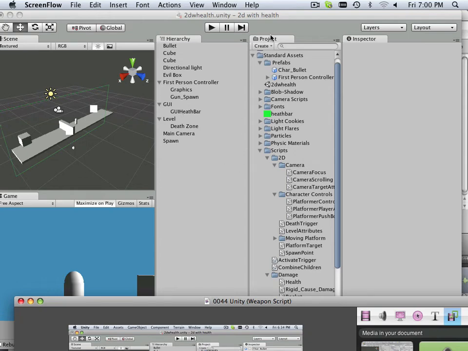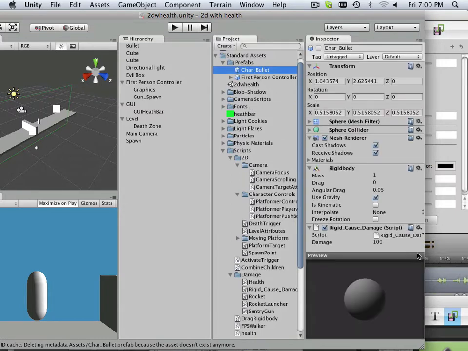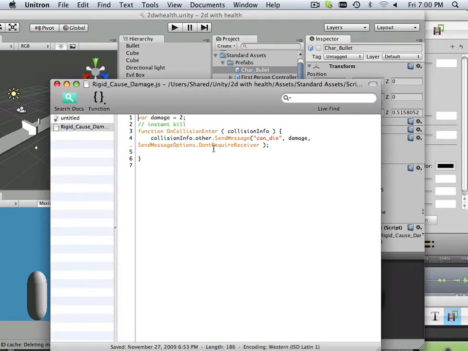All right, so before we go on, let's look at this. My bullet right here. Let's say I was shooting a bullet. If I was shooting a bullet, let's make sure what it's passing is an argument. If I edit the script, I want that to be not apply damage. This one is can die. So can die is different. Let's say if I shot something and it had apply damage to it, well, I'm the one that's getting the damage applied to me, because that's using it in my health script. So I have to put something else behind here. I put can die.